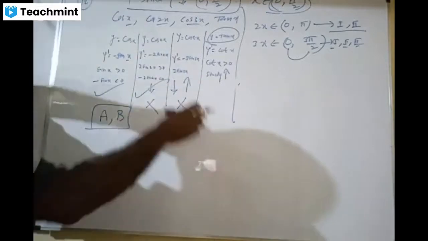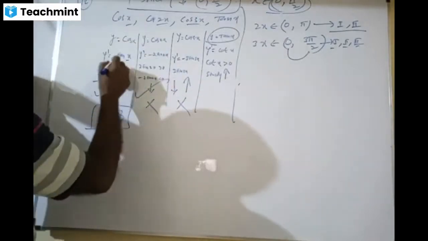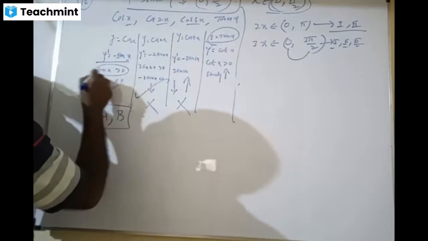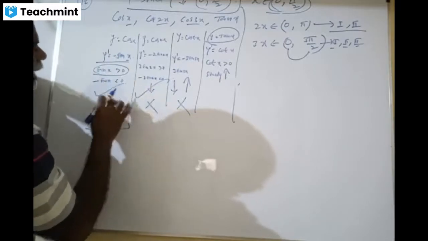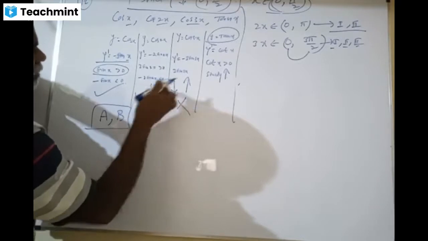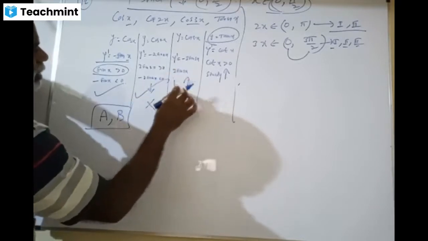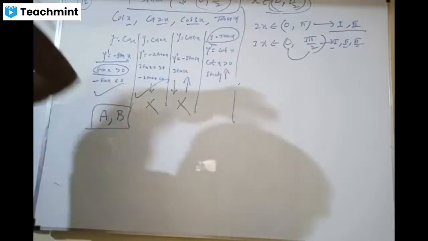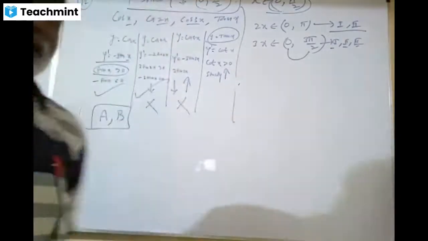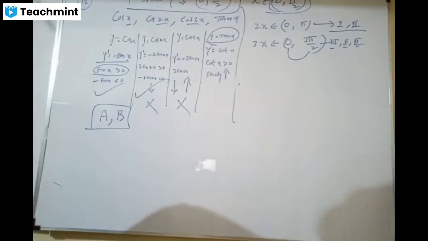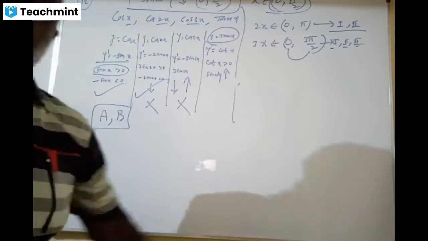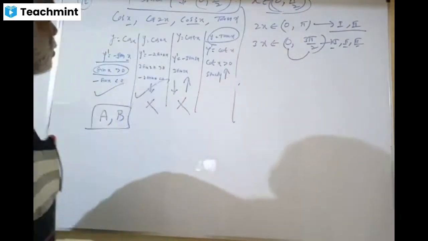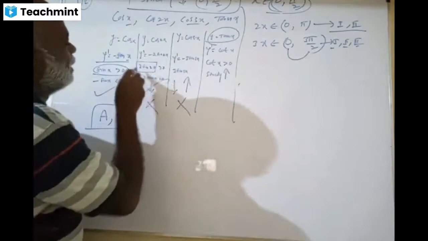But you look at this one, cos x minus sin x. Sin x is positive, minus sin x is negative, so strictly decreasing. Here, strictly decreasing. But this one, neither decreasing nor increasing. Sir, for cos 2x, since the interval is 0 to pi, sin is positive in the second quadrant, right, sir? It's not only that. Listen. In the first and second, in both quadrants, sine is positive. That's why I wrote 2 sin 2x is positive here.